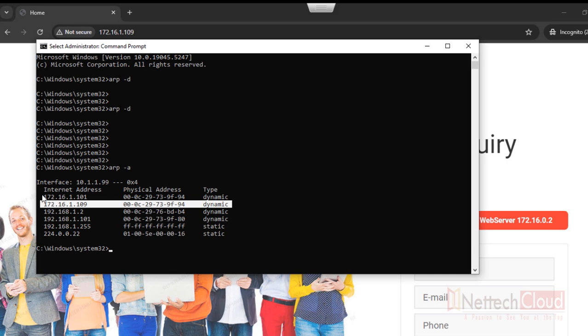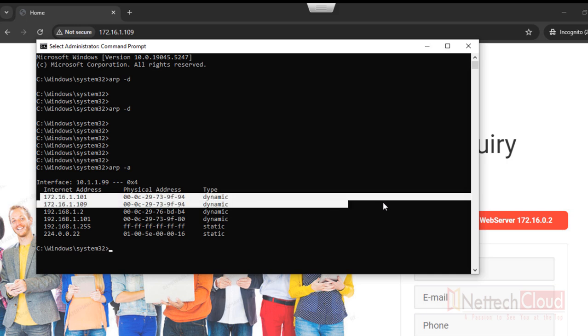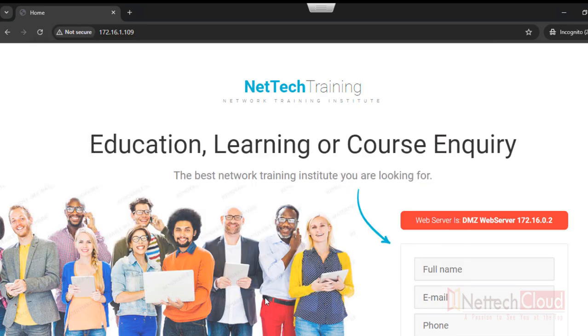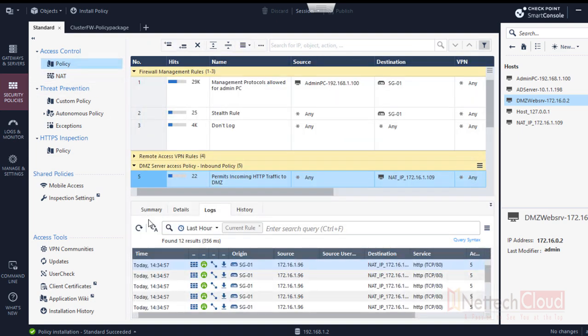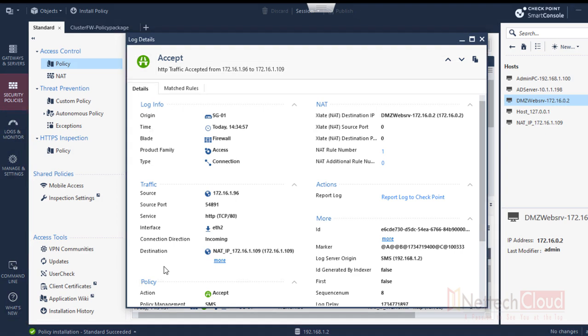The same MAC address as the gateway MAC address, nothing different. Also we can now find the traffic log. We can go to the policy section or the traffic log section. For a specific log, select the rule and you will see just the latest or recent log, right? So now all good.